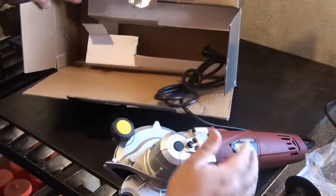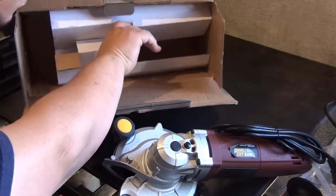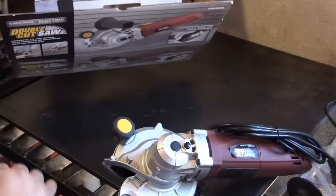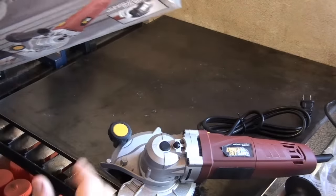So damn, this really pisses me off because Harbor Freight does a lot of returns and they end up putting stuff back on the shelf. So that's pretty much it. I don't know if anything else is included.